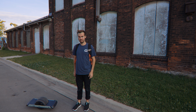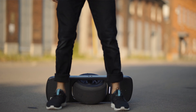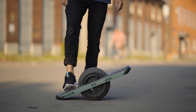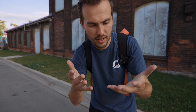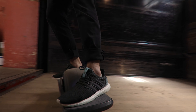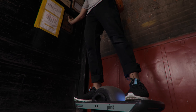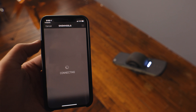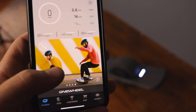Getting on and off the Onewheel is fine now, but when you're learning or teaching someone, it can be a little tricky. Here's what most people do when they're trying to get off for the first time. Eventually they become more comfortable just jumping off with both feet, standing long-jump style. The way you're meant to dismount is by lifting your heel off of the front sensor. However, this has always been a little bit confusing for people just starting out. So Onewheel has introduced something called Simple Stop. I didn't bring my phone, so I actually can't show you this outside — we'll go inside for that one.